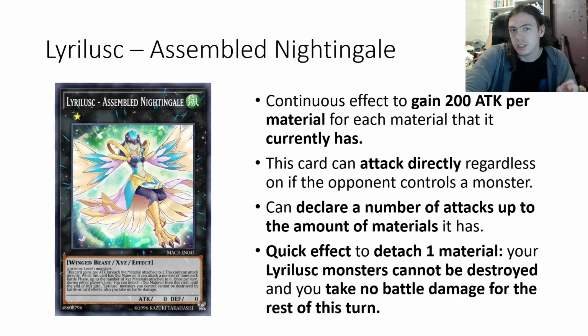If it has 0 materials, it can attack once. And then it has a quick effect to detach a material so that you take no battle damage. And your Lyrilusc monsters cannot be destroyed by battle or card effects.